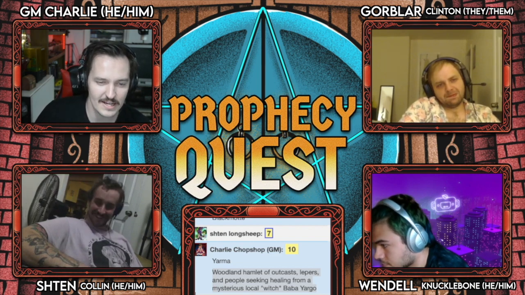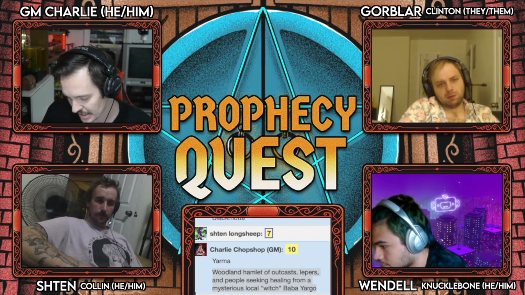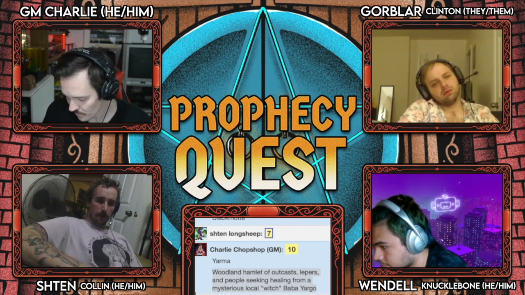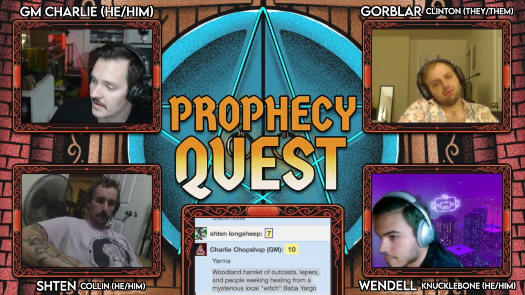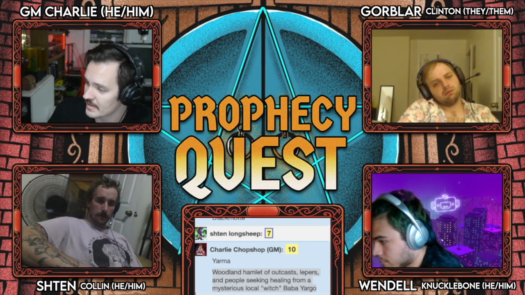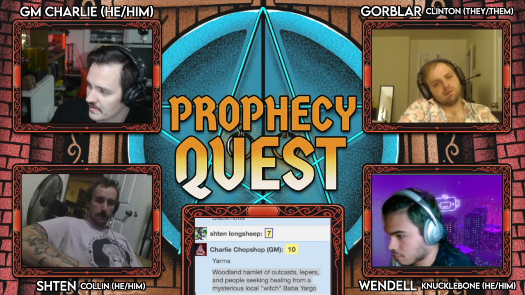Alright, let's see. So you have your destination. You're going to this witch, healer, leper village place. Again, you don't have to tell me right now exactly why your character is going there. We can decide you're all going there for the same reason. You're probably all going there for the witch in some form or other, I would guess. But your character's specific reason for wanting to go is yours alone.